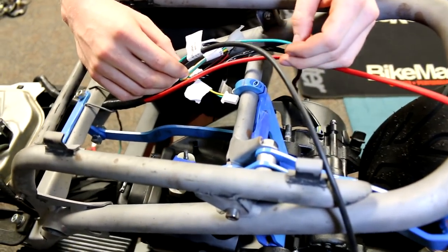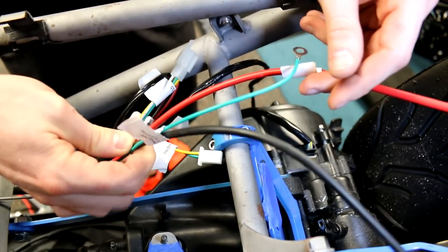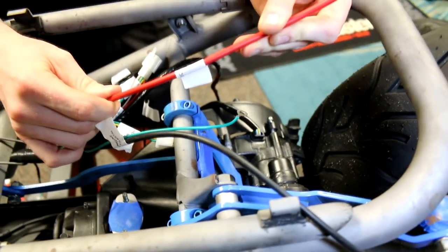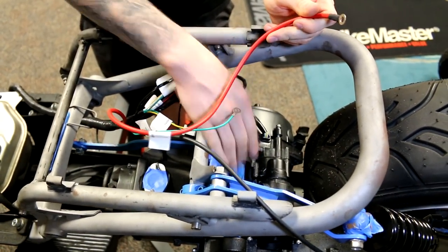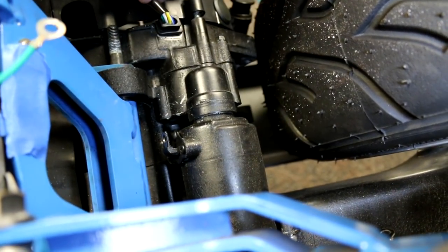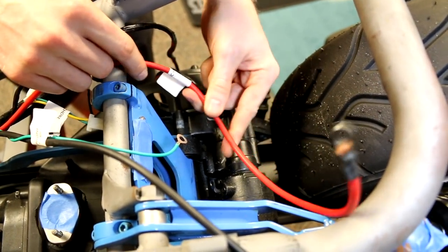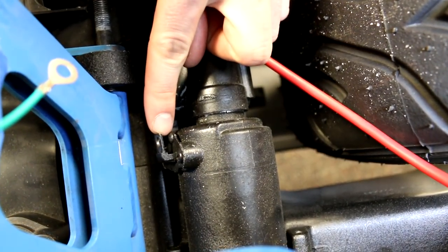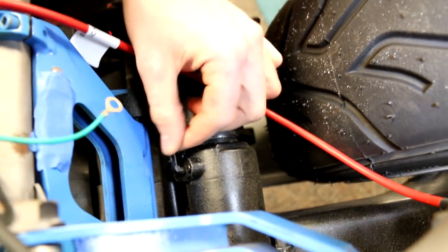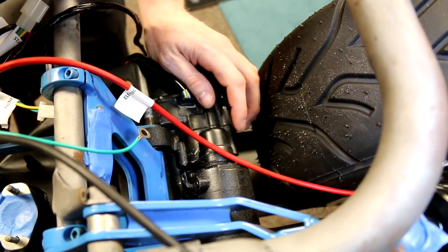The reason I like to start with the rear of the harness is because there are only three things you're going to be bolting into the back half of the frame: your grounds — the thin ground and the thicker ground — and your starter motor wire. Your electric start wire is going to have a tab on it. What you're going to want to do is cut this starter wire and put that tab on it so it bolts directly to the fitting here. You'll see it's a square fitting and the motor already has a backing nut on it.